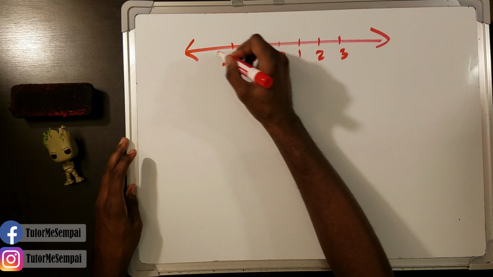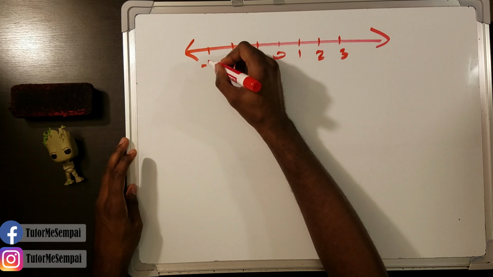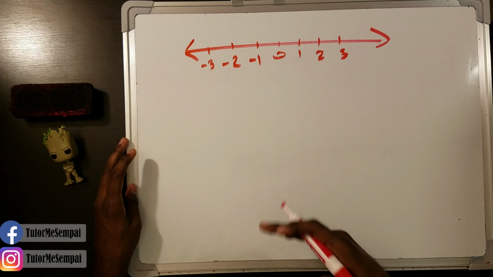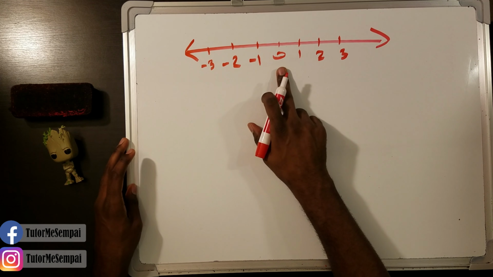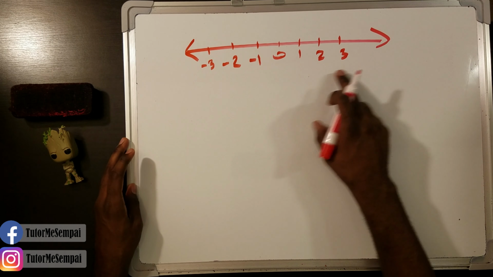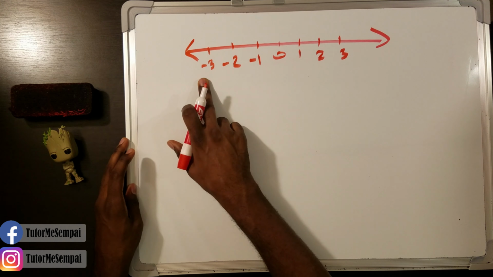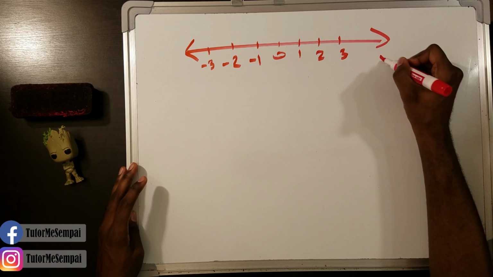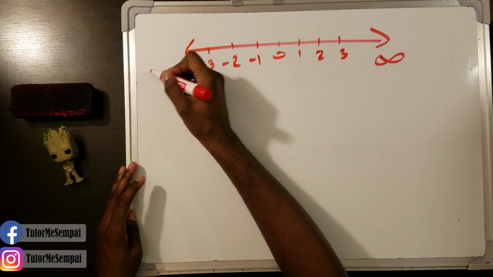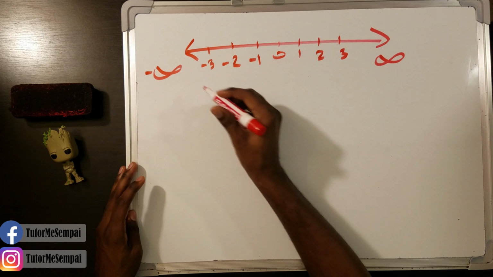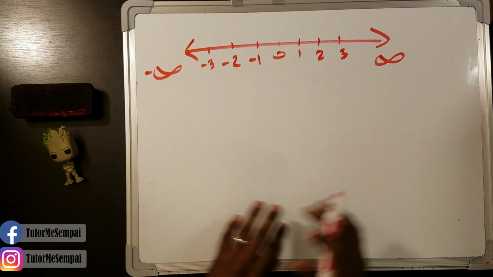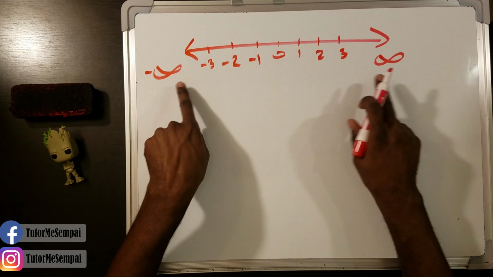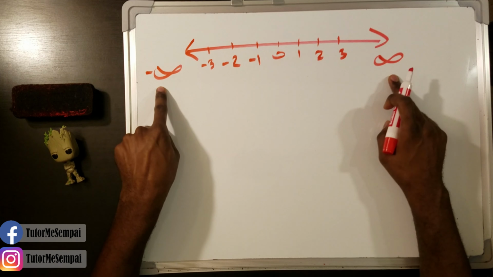And you don't always have to go negative. It really depends on your inequality that you're looking at. But here's just a basic number line where in the middle we have 0 and we go up to 3 and we go down to negative 3. But these arrows here mean that we're going to keep going to infinity. So you can think of that as a positive infinity, and this is a negative infinity as far as how far it's going. It doesn't stop. We just took a little snippet and we're focusing on this, but in actuality, this doesn't stop.